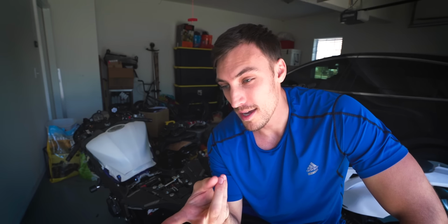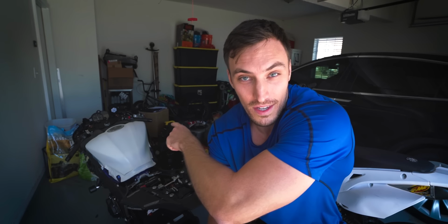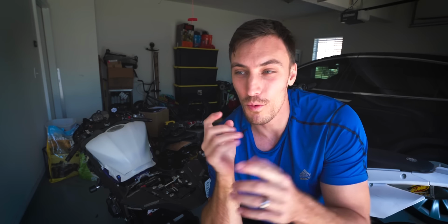Because, well, one, I couldn't do fairings, and two, it gave me tons of options on colors that I could do for the bike, and I was in love with the satin frozen vanilla color that I ended up going with. Now, the reason that I took it off is I wasn't perfectly happy with the job that I did on the wrap.